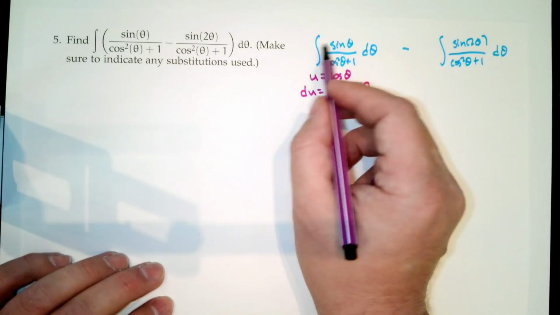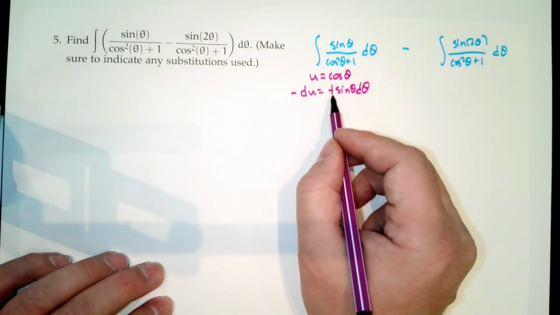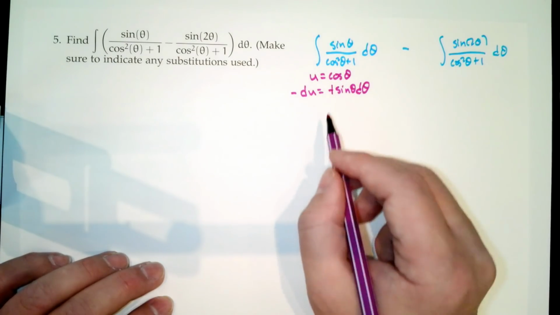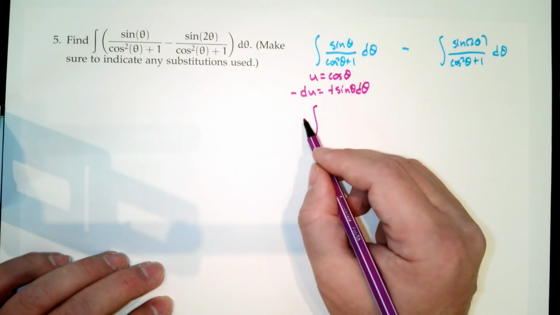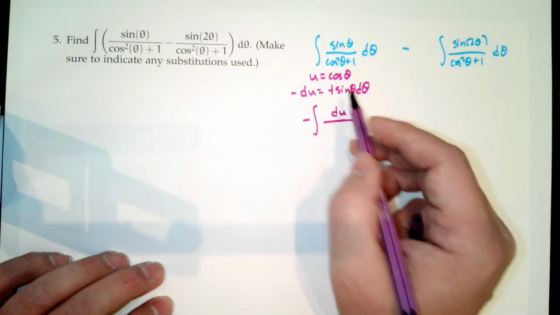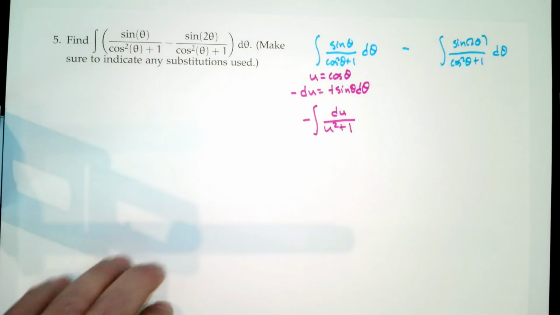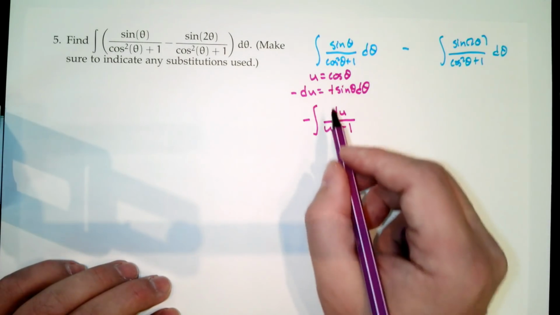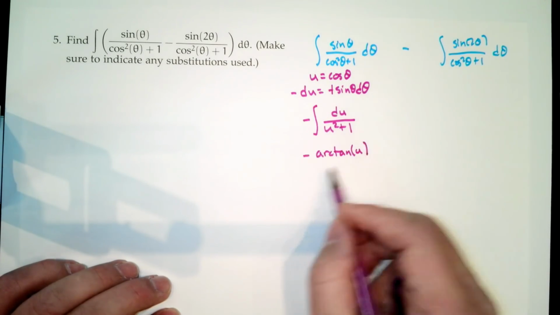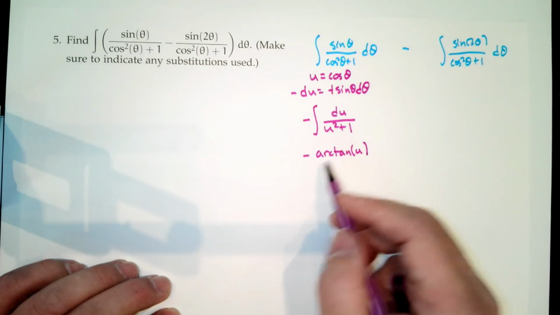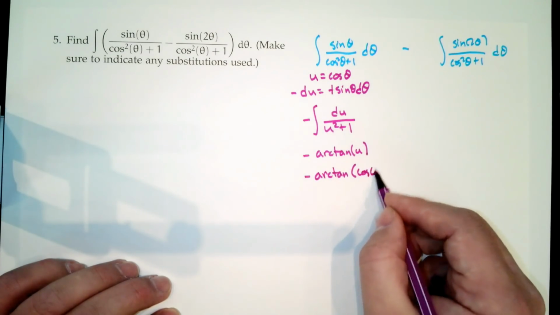So the fact that I see a sine here says, well, what if I set u equal cosine? Then du would be negative sine theta d theta, but I don't have a negative. So I can do one of 2 things. I can introduce a negative upstairs, or what I like to do is just move it around the constant downstairs. So if I carry it out on the first integral, the sine theta d theta becomes a minus du. The minus can come out, and then cosine squared plus 1 becomes u squared plus 1. Is this one of the integrals that we know? Yes, it is. So this is minus arctangent of u. But what is u? Cosine theta. Remember, whenever you do a substitution, you've got to go back and put in what you started with.